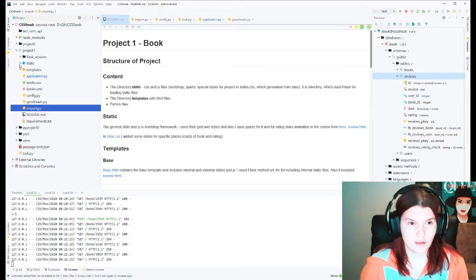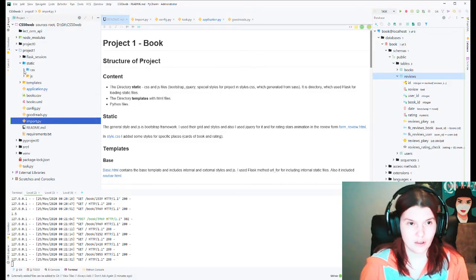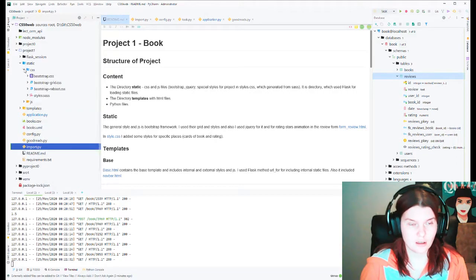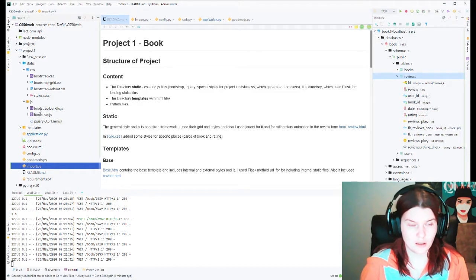It's the standard variant for Flask: a static directory with CSS and JS. CSS contains Bootstrap and JS contains Bootstrap JS, and jQuery for some scripts for Bootstrap and some scripts for rating for reviews.